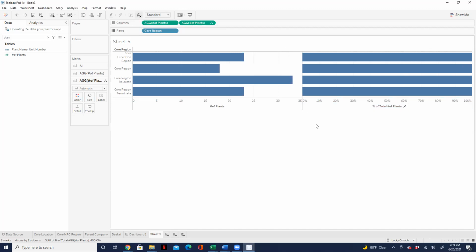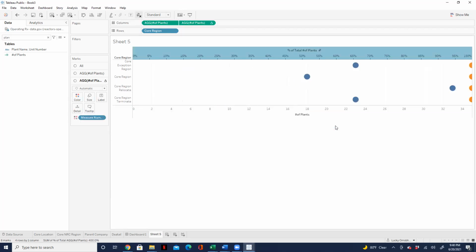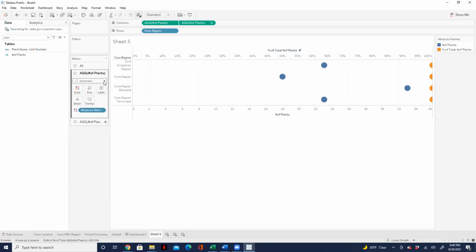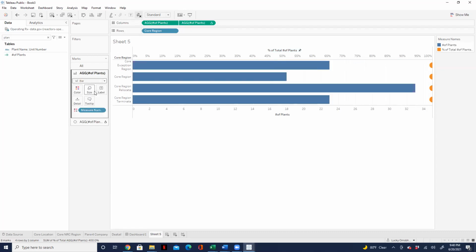So now I will right click here and make it dual axis. At first it's just going to scatter again, you know how Tableau does. But I can make this one right here a bar. Very long.